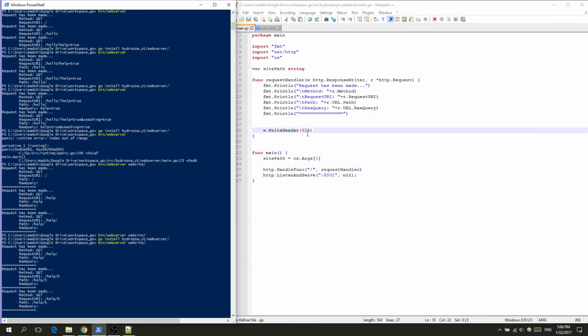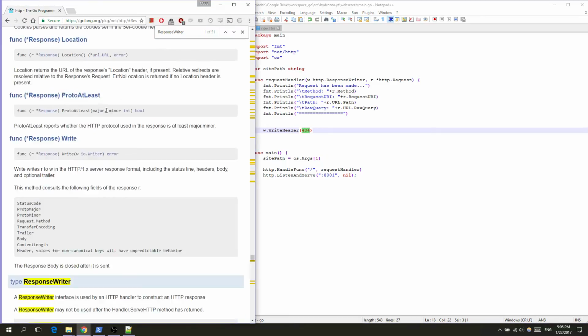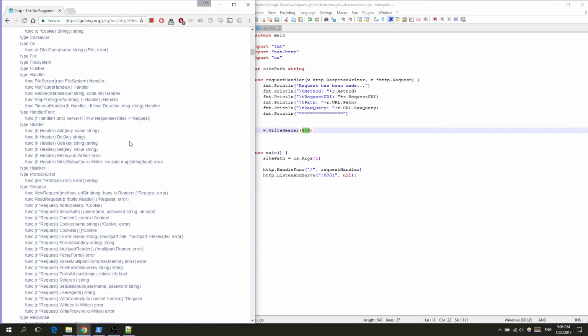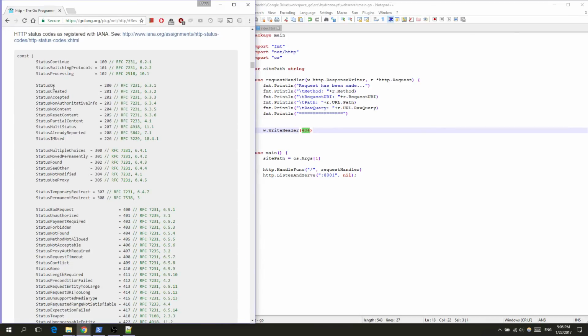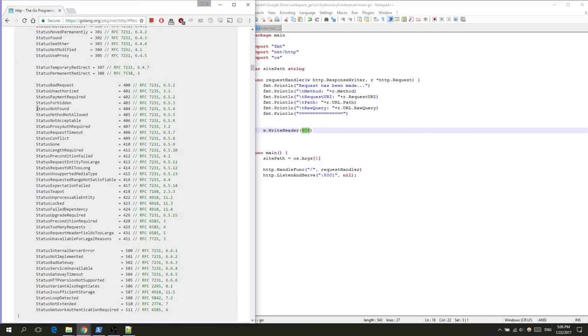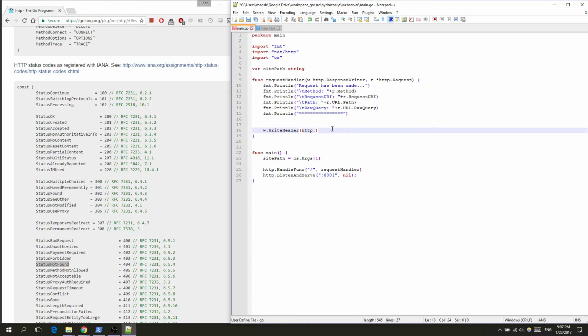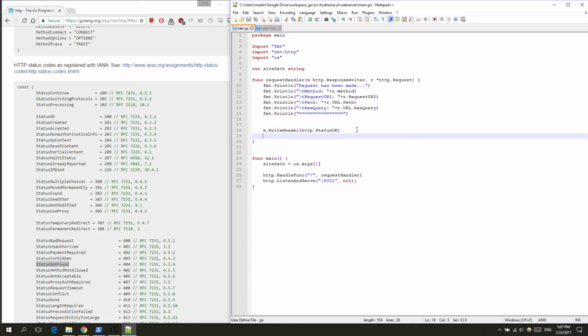Now, how are you supposed to know these return codes? Well, it's in the HTTP spec, or they're built into this HTTP package as well, so you don't have to know. You can just go in here, see StatusOK is 200, and we can find a 404 down here, StatusNotFound. So if we want to make this code readable, we can specify it like this, StatusOK. We just reference the constant in our HTTP package. Great, so now we wrote a header.